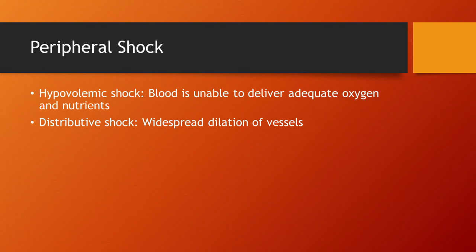Exogenous is external bleeding. This is the most common type of hypovolemic shock. Endogenous shock occurs when the fluid loss is contained within the body. Distributive shock occurs when there is a widespread dilation of the resistance vessels, the capacitance vessels, or both. Here, circulating blood volume pools in the expanded vascular beds, and tissue perfusion decreases.